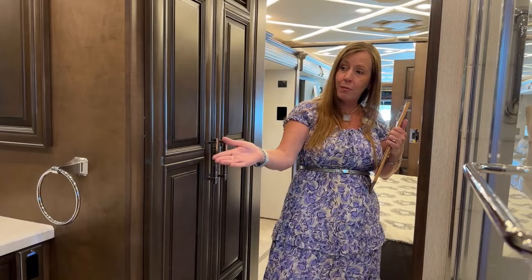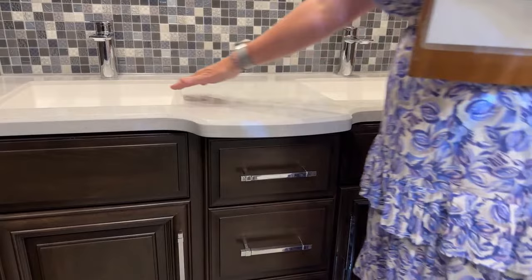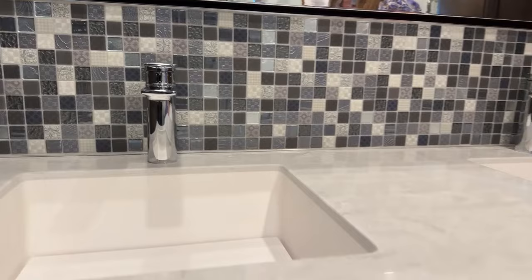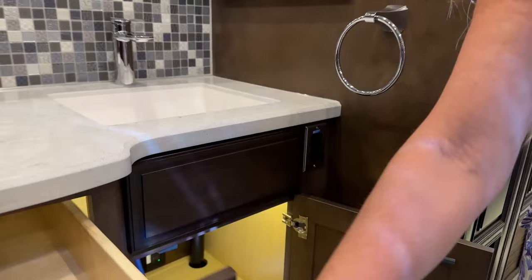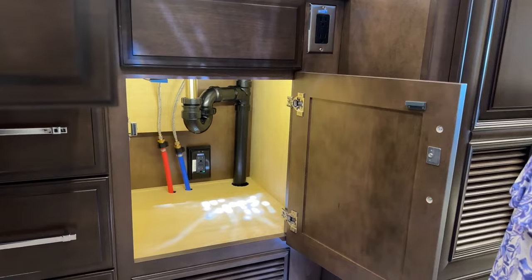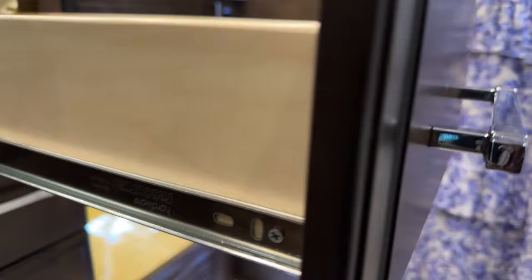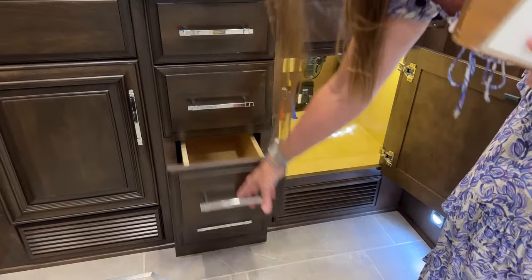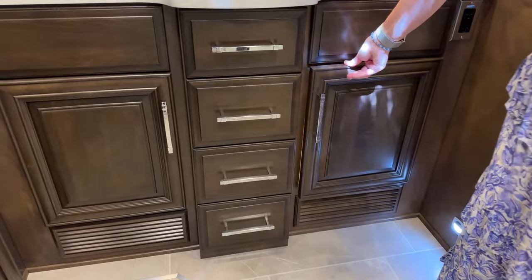One of the things that makes this coach so popular is the two vanities you see over here — everyone loves this two-vanity setup in the rear of the coach. You've got upgraded appliances, all-tile backsplash, beautiful Corian countertops, and linear drains. At cabinet level we've got the Bermuda Glazed Maple. There's lots of room for linens on both the left and right sink. The drawers are dovetailed with full extension, so you can get all the way to the back, and they're soft close.